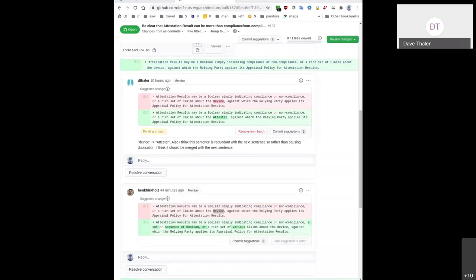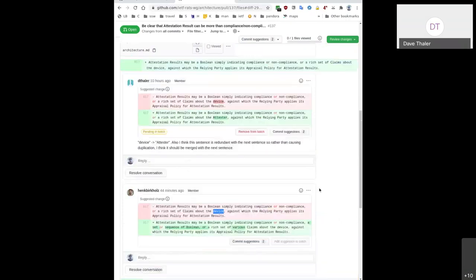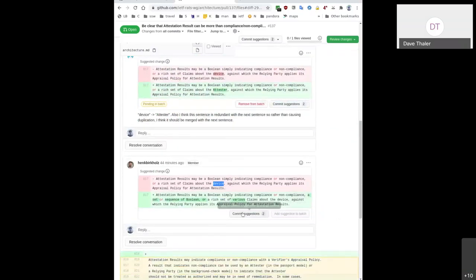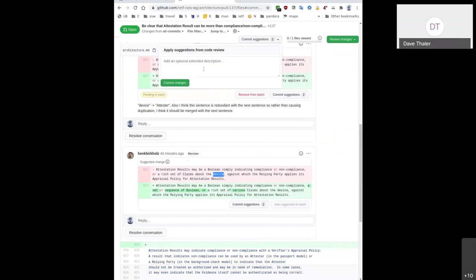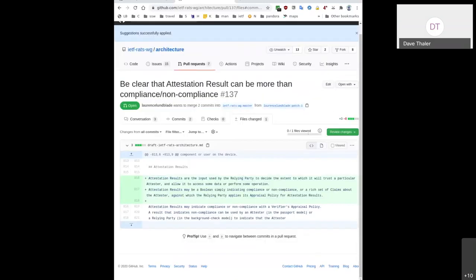Hank's perceived value is that he was working on it and therefore just saw, okay, this fits in there. So if nobody really objects, I would like to see it there because it would facilitate arguing, yeah, there is this thing. And then we could point to the architecture that says, yeah, there is this thing. But if you don't want it, it's also fine. I guess one of the things that I don't like about it is that part of the point of this text is to say it's not necessarily Boolean. It may be tri-valued, okay? And so expanding on one axis, like the number of different claims, is a separate axis from how many different values each claim can take, whether it's Boolean or tri-valued or something else. It seems odd to me to expand on one of the axes, but not other ones. And so that's why it just reads odd to me.